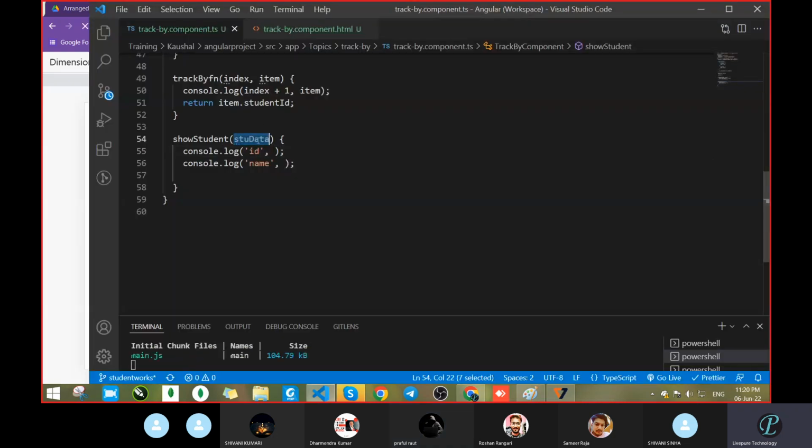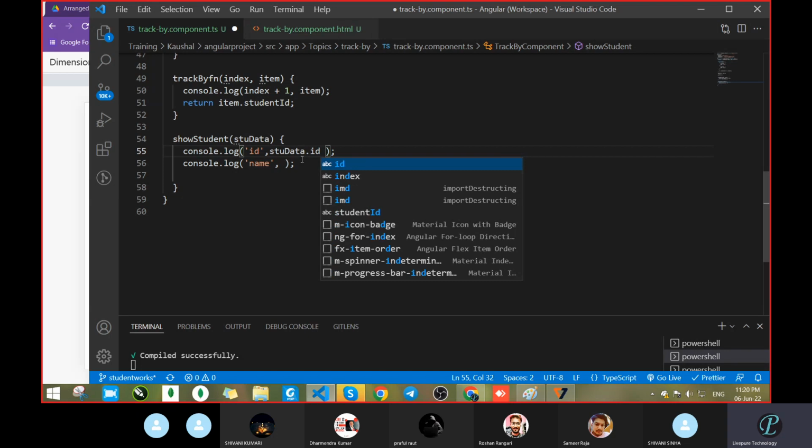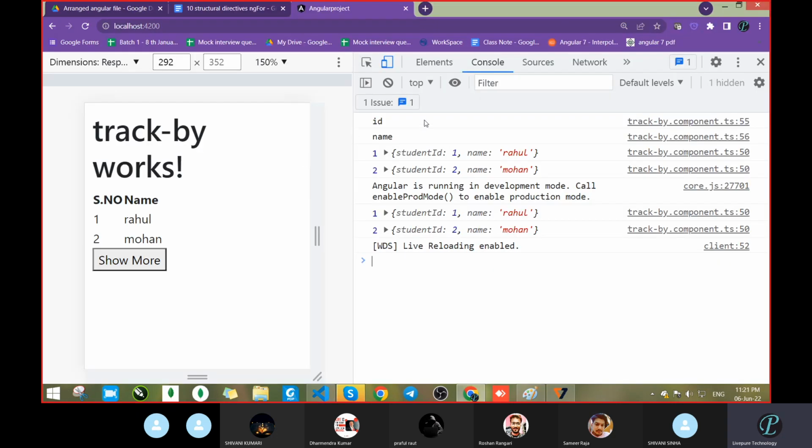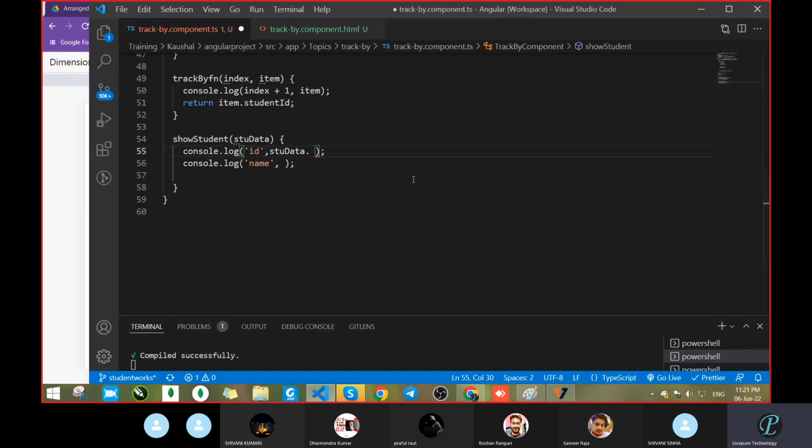Let's verify. So pass here studentData.id. Let's see whether it is id or something different. We have to check this one, the student id, because that is the key, correct? So pass that. Let's see whether we are getting it or not.